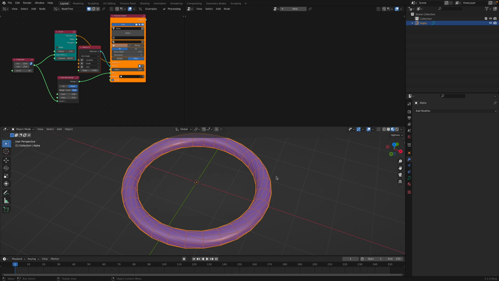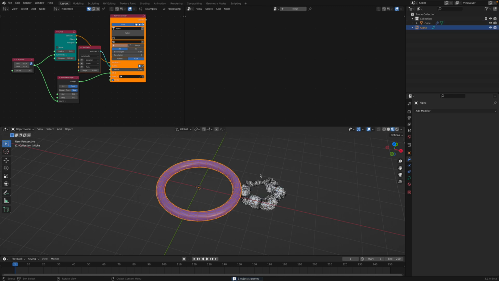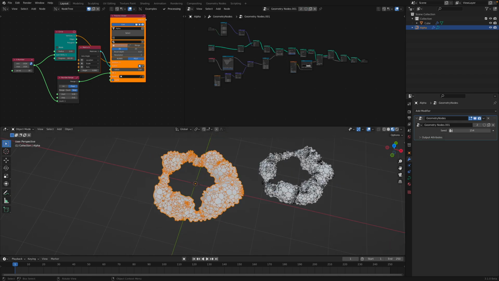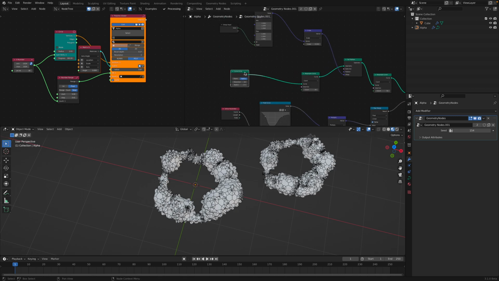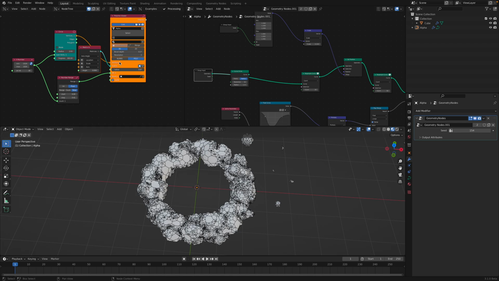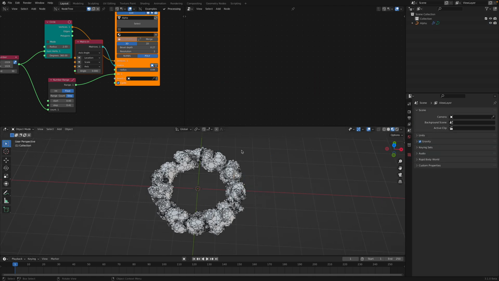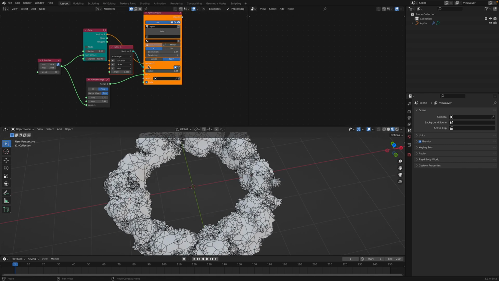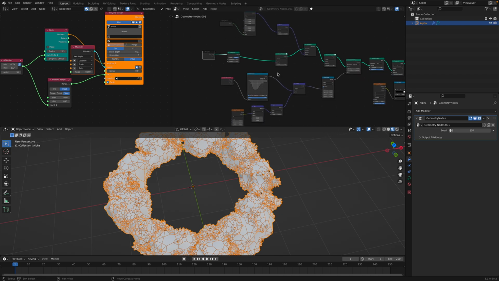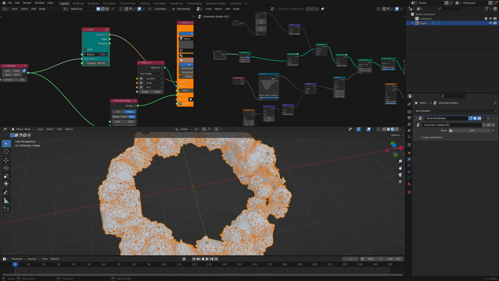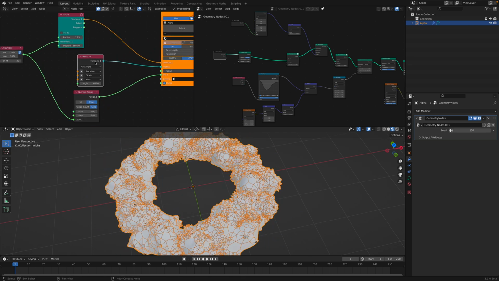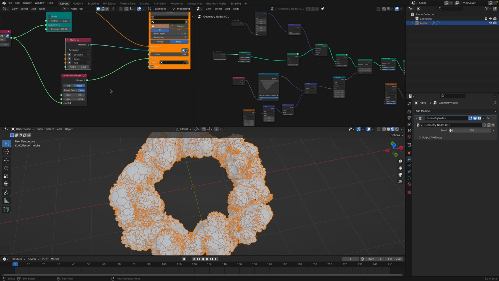I end up with just this curve. I paste the other one. Assign a geometry nodes. Okay, we have this. We can now use group input. So our torus from sphere chop is now being passed into this guy. So now it's geometry nodes. This is sphere chop circle, because with sphere chop you can also control the radius. So random number.